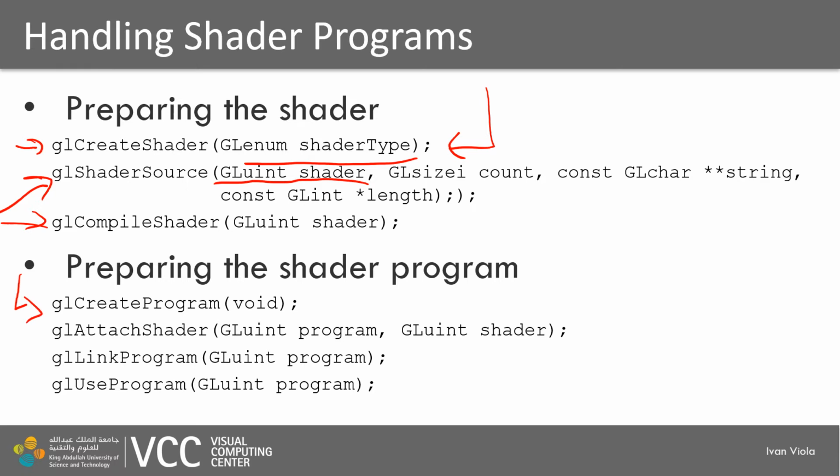So we first create a GL program, and we again get some integer number which we use for addressing this program, and we can attach shaders to this program. First the vertex shader, then the fragment shader. We link them in the program, and then at runtime, when we will be rendering, we define which program we are using, because we can have several programs prepared, and then during the rendering we decide which shader program we would like to use for that particular rendering pass.